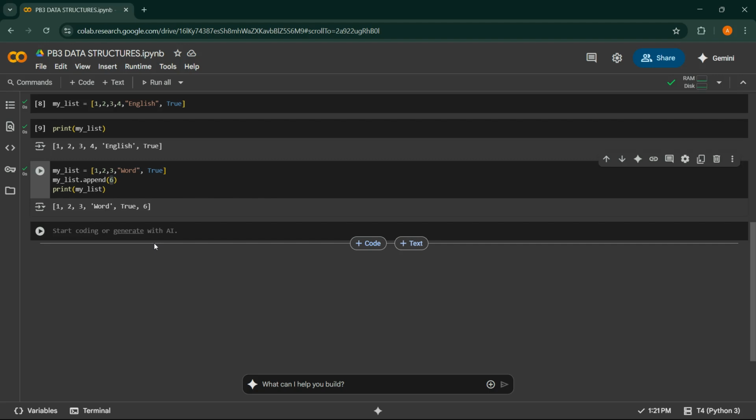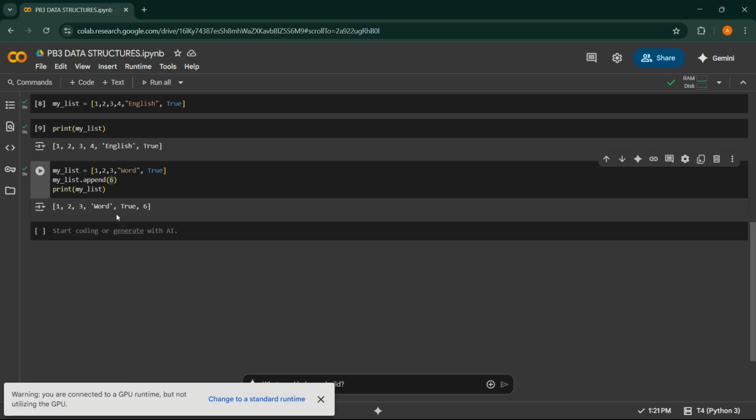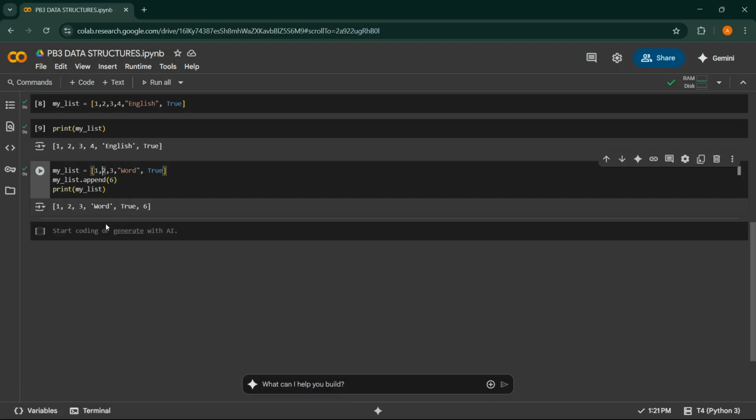You can access individual elements in a list using their index. Python uses zero-based indexing, so the first element is at 0. For example, 1 is at 0 and 2 is at first place. So we can also print like index values.